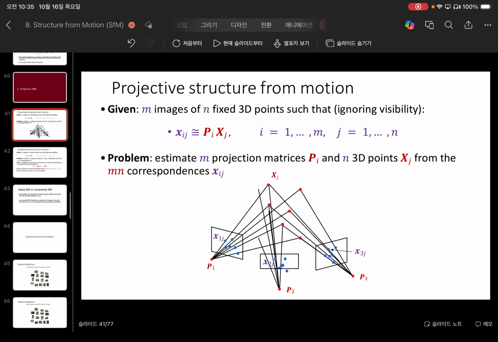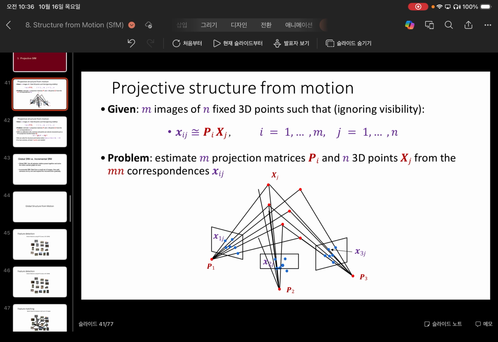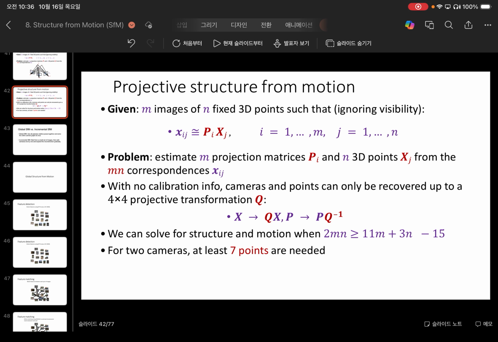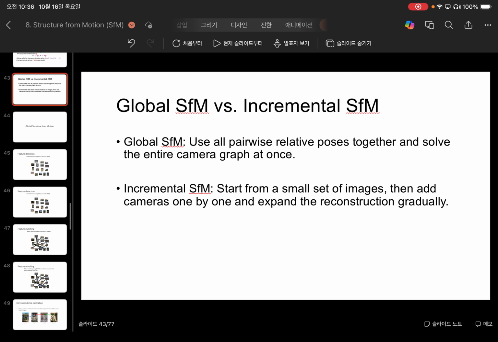And for projective SfM, basically the strategy is almost the same. Just trying to get camera parameters and 3D points at the same time from 2D measurements. But the difference is that we are trying to use the original projective transformation when modeling the camera, without approximating the camera as an affine transformation matrix.